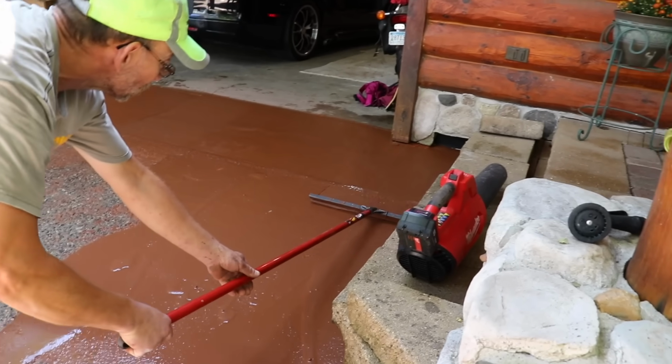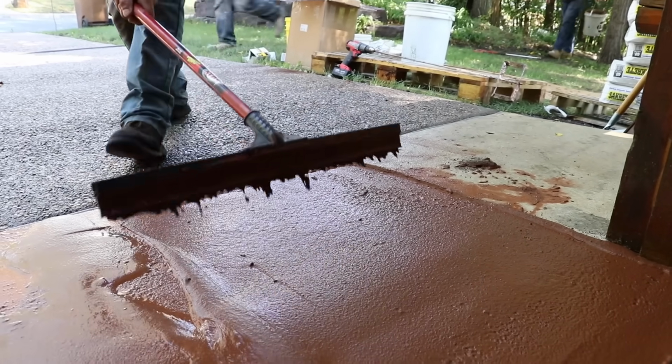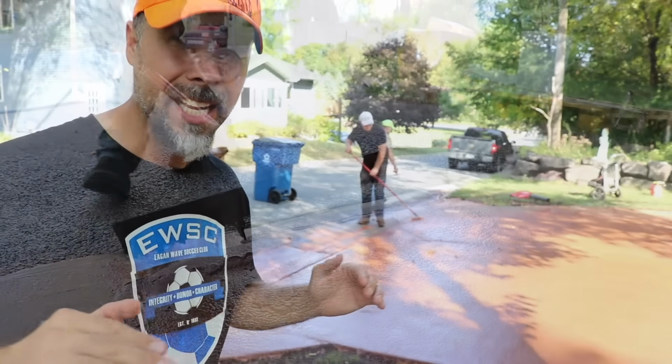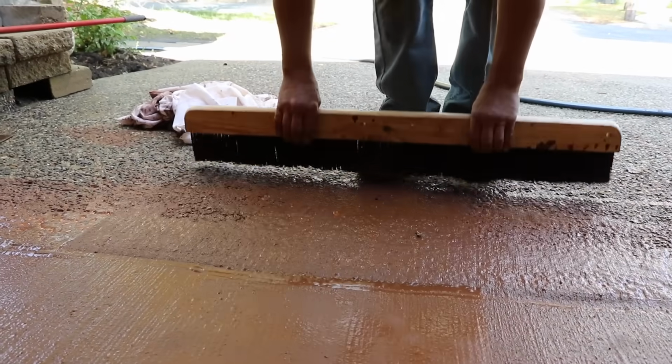Number 2, don't overwork Flowcoat. It's easy to think that the more you work it, the better the results you're going to get, but the exact opposite is true. Once you pour it in place, you squeegee it off, leave it. If you have any imperfections, you can hit them with a broom, but if you overwork it, you could lose the entire batch.